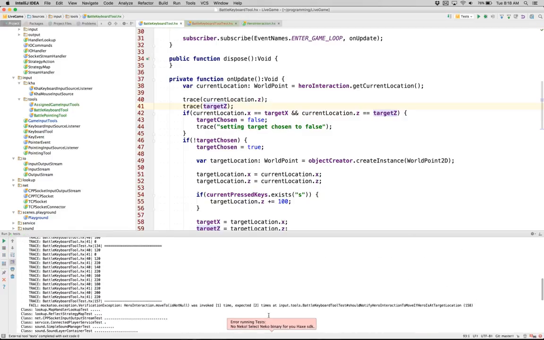So here, line current location is 120. Then we set it to 0.